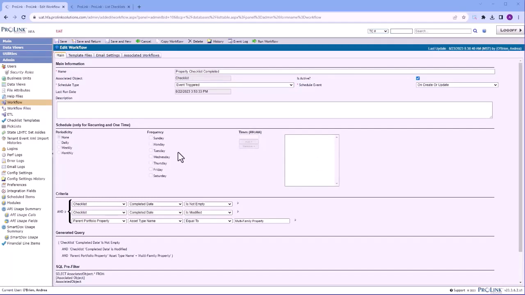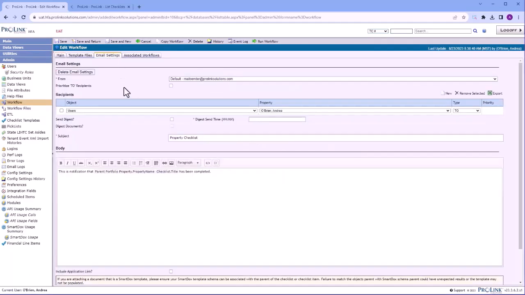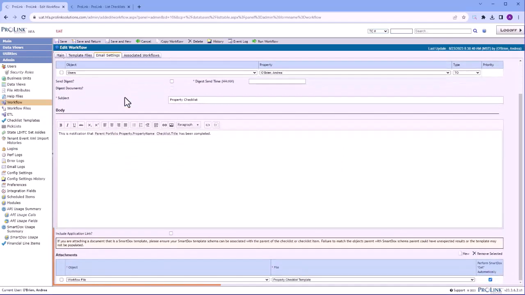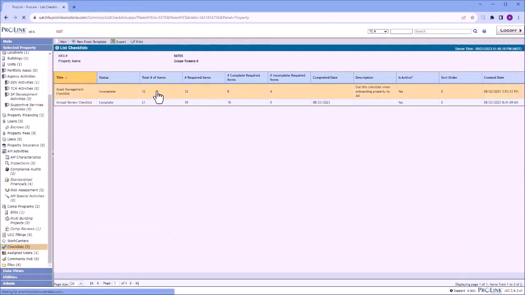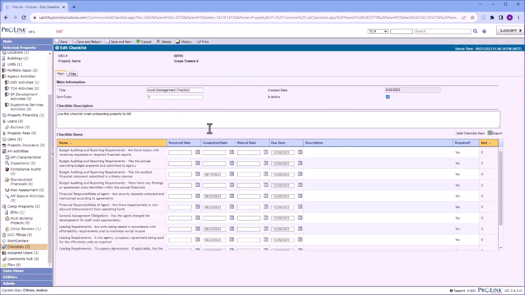The email will include a SmartDocs file attachment populated with details from the property. You will need to ensure the template you attach can be associated with the parent of the checklist or checklist item. Failure to match the object's parent with the SmartDocs schema parent could have unexpected results, or the template might not be populated.